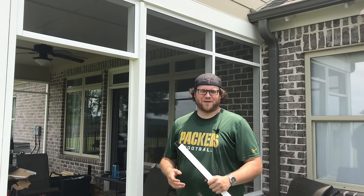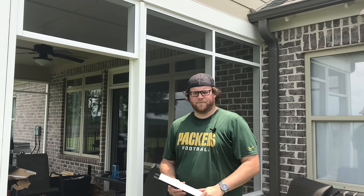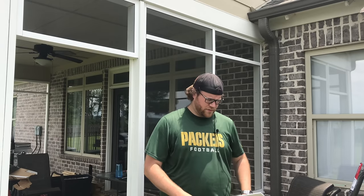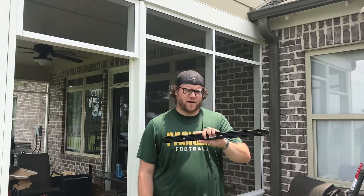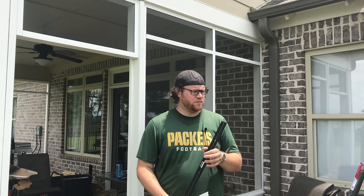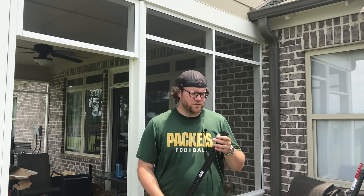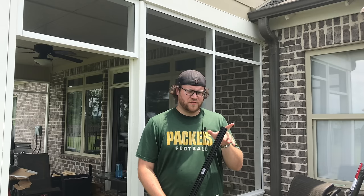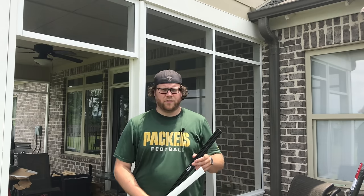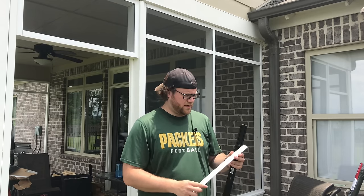First thing I want to talk about is what kind of tools you need to help this process go by quicker. All right, so the first thing you're going to need for this system, obviously, is some base track. You can calculate that yourself and figure that out. This comes in two different varieties. This is the 1.5 inch wide section, which is what I use for 2x4 construction. They do make wider sections for 4x4 construction, but my whole patio here has been constructed with 2x4s, or 2x2s actually, for the ledge area.